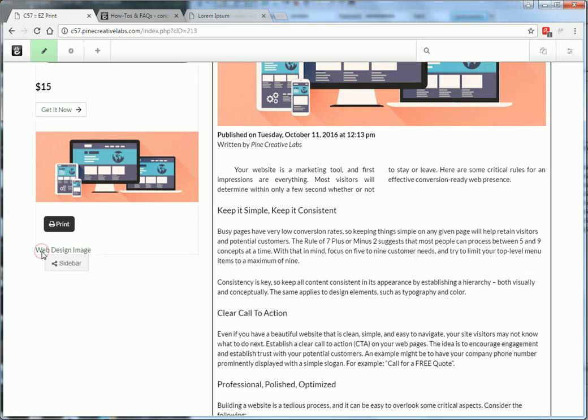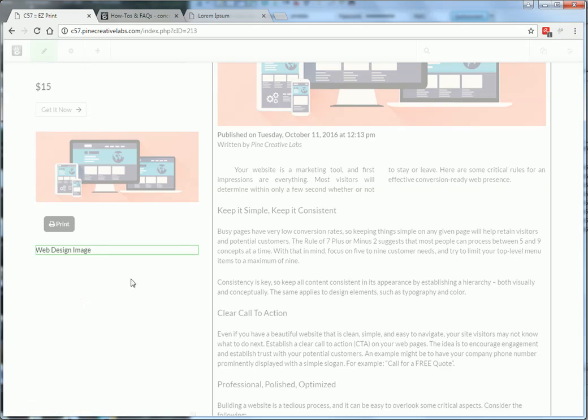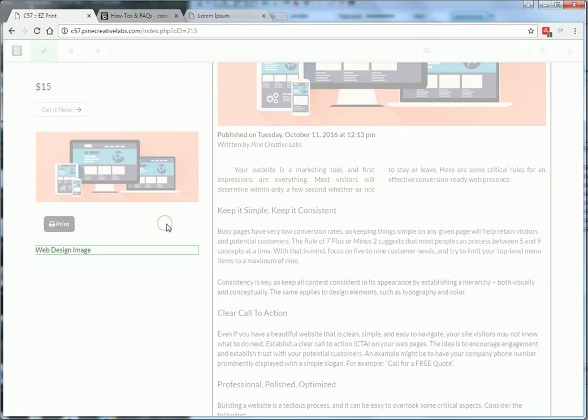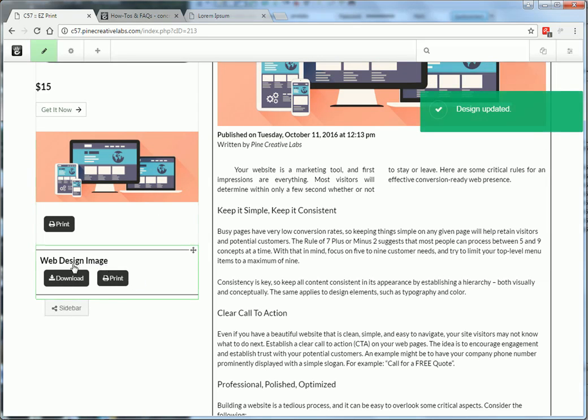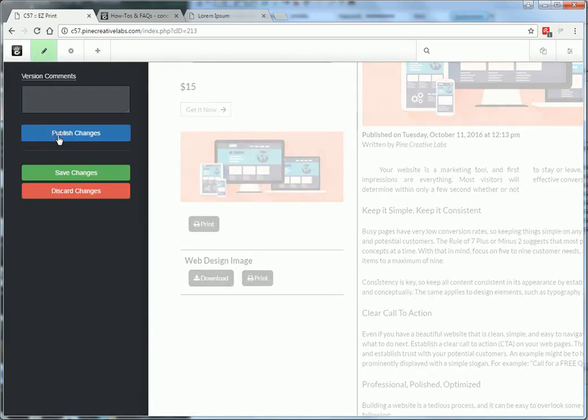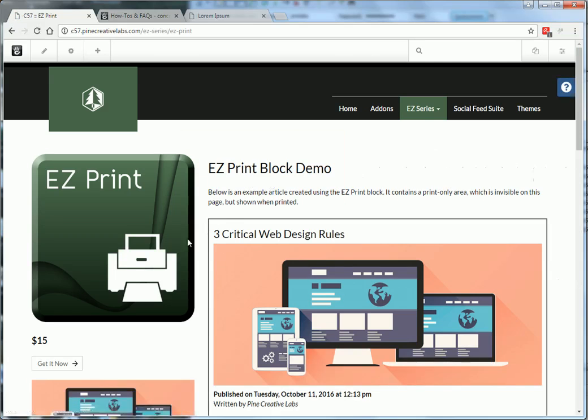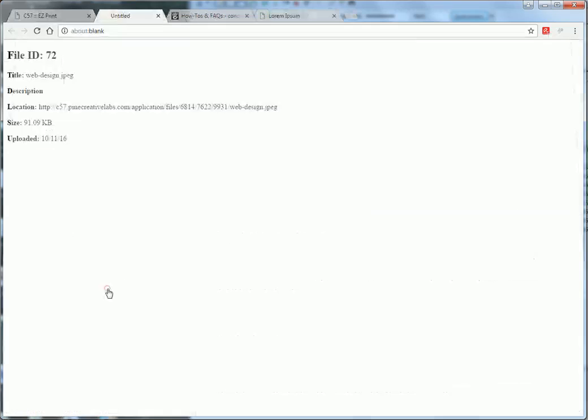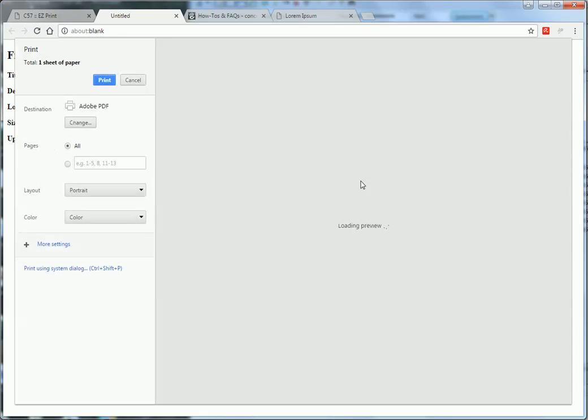Now this is the default view for it. So if I can get to it, we want to apply the custom template, and it will render it quite differently from this. Ezprint, save, and then as you can see, it adds our little text that we added there, and then it gives a nice download button or the print button. The download button simply does the same thing that the plain link would do. However, the print looks like this.